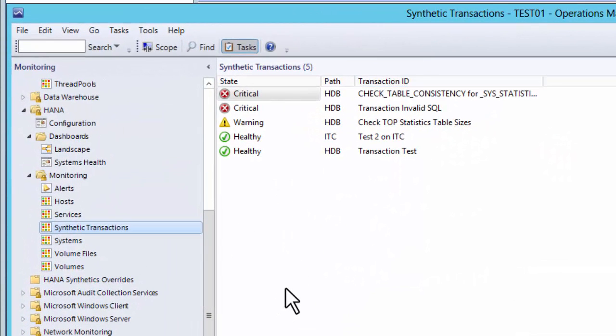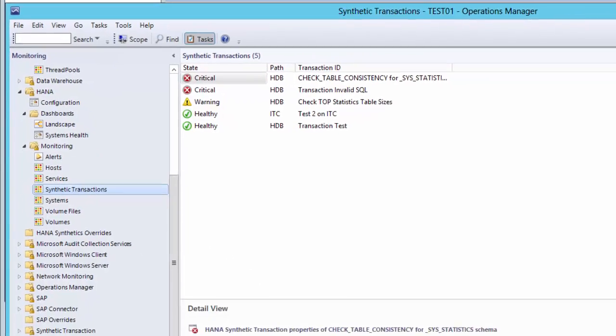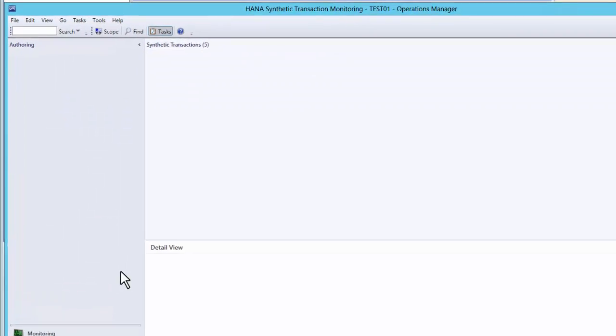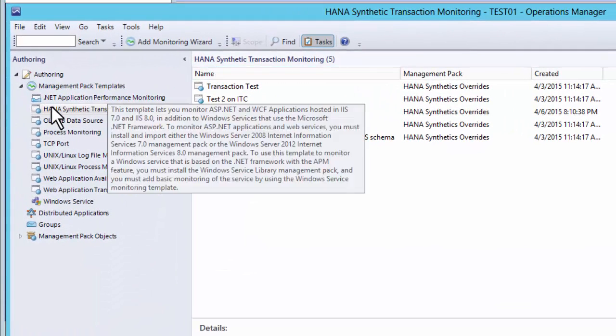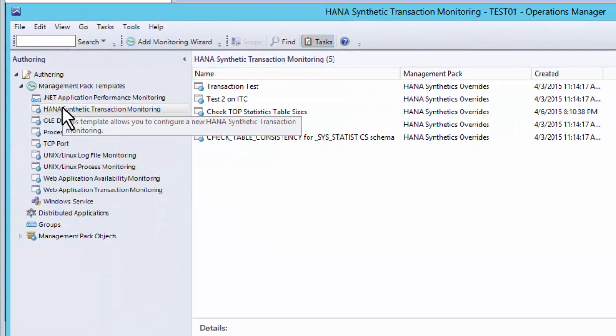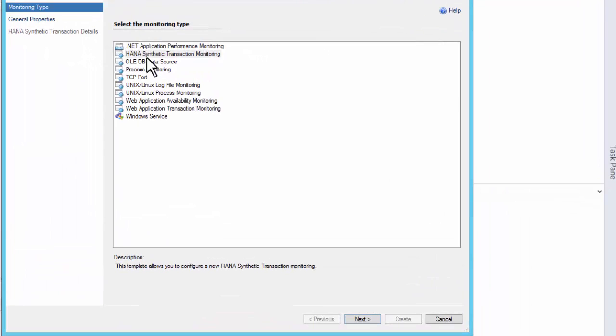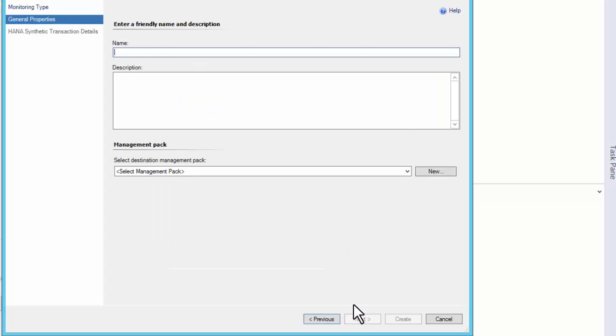To automate this, we use our HANA Management Pack, and it will essentially schedule the call. In authoring, we are able to create synthetic transaction monitoring by adding the synthetic transaction and picking the synthetic transaction monitoring class.